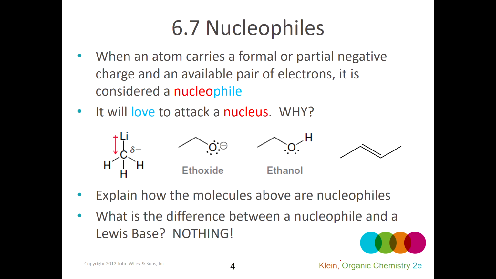So when we're looking for nucleophiles, what do we look for? We look for a negative charge. We're looking for a formal negative or a partial negative, because what a nucleophile is going to do is take a pair of electrons and start sharing them with something. If it were positive, then it would hold those electrons in. It wouldn't want to share them. If it started to share them with another atom, it would take on a +2. That's not going to be stable. So a nucleophile typically has either at least a partial negative or a formal negative. That way, it'll be driven to start sharing those electrons with something to balance that charge out.